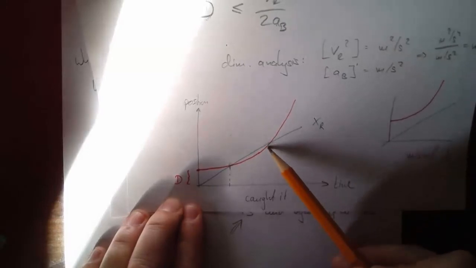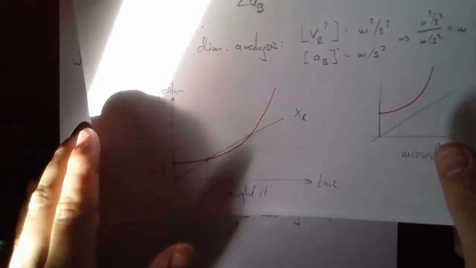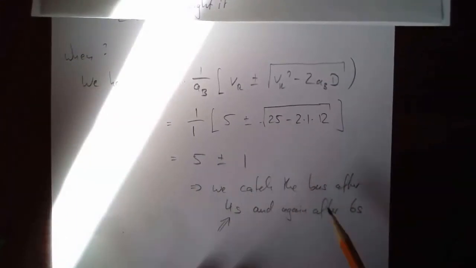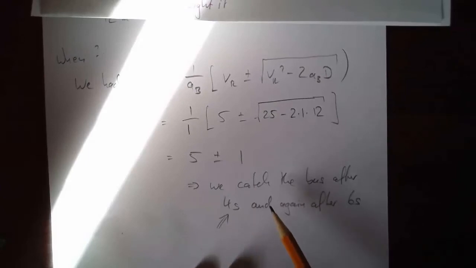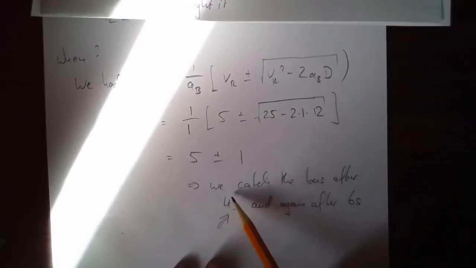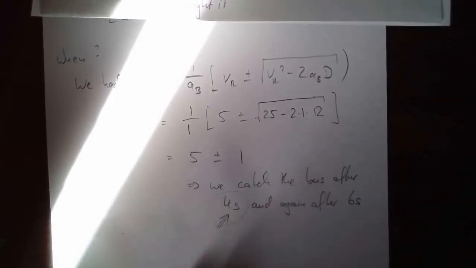So that's the 6 seconds here. The math spits it out. The math does not lie. But you have to think about what this answer means. Which one is the answer that I actually want? And in this case, that would be this one. And there it is. We've solved the problem.